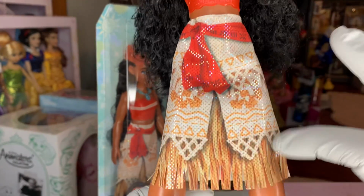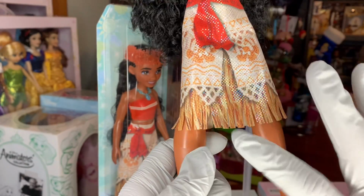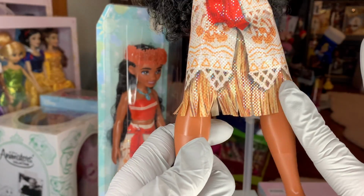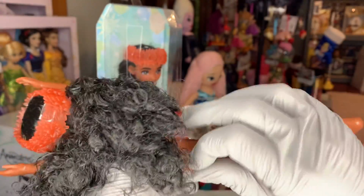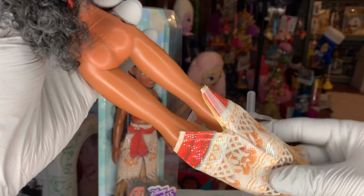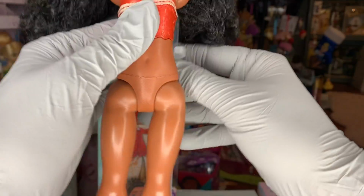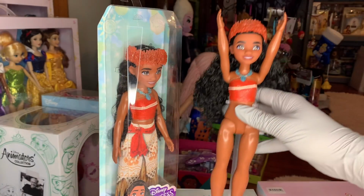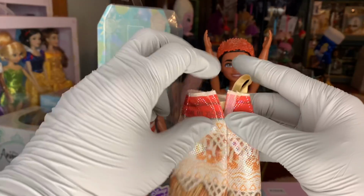There's the overlay panel here, there, and then there's the grass portion. Of course, this has been kind of chopped up a little bit to make it look a little bit more like grass. And it is Velcro on the back. We will see what Moana is constructed like. But yeah, definitely she is more of, we have to make this exactly like the movie because we can't deviate from it.